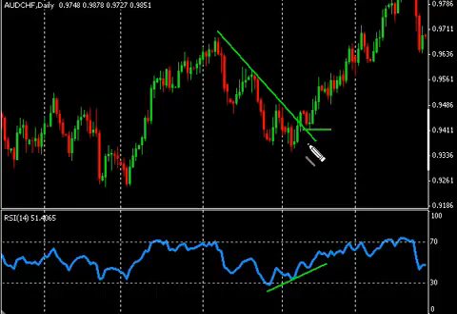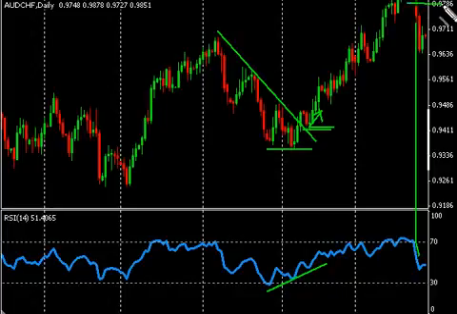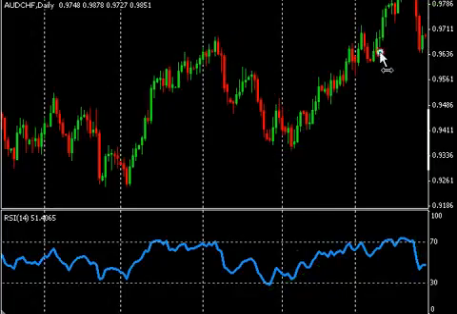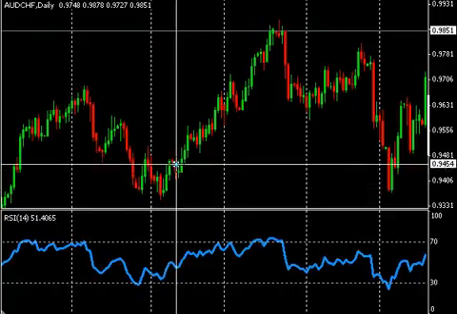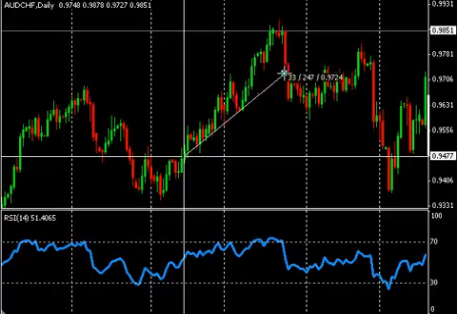Here's a great indication that we have found support. We have come back down, we found support again, and we're moving in an upward direction, and this is a good time to get into this currency pair all the way until we drop down below the 70, which is down here. If we're managing our stop losses, we would actually have a bigger profit up here. So let's look at that one. Here we get in, manage our stop losses, and somewhere be taken out here at the worst case scenario at 258 pips of profit.